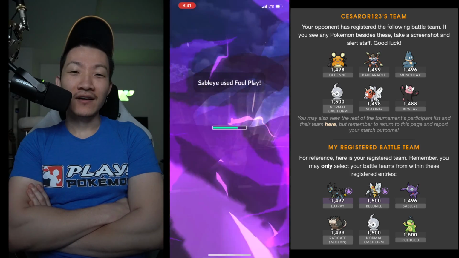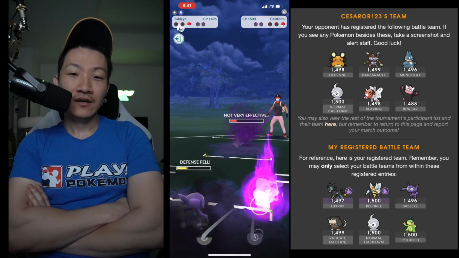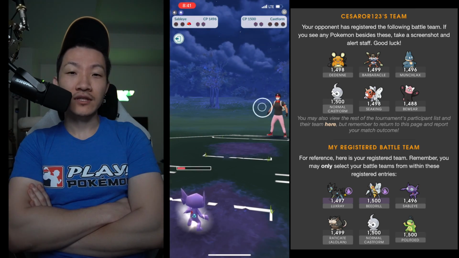Anyway, able to get to one Foul Play here. And then definitely want to try to optimize your timings here. Extra hexes are not great. But I do get to this move. I think it was charged with priority too, actually. So, super close. But we are able to take out this Castform.